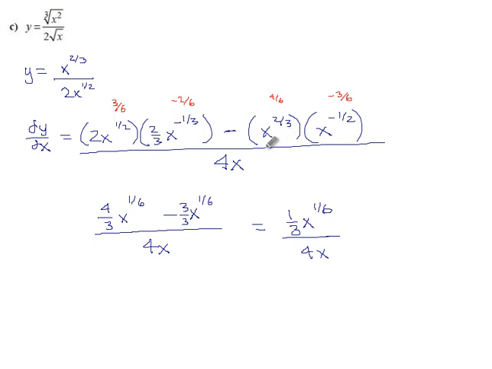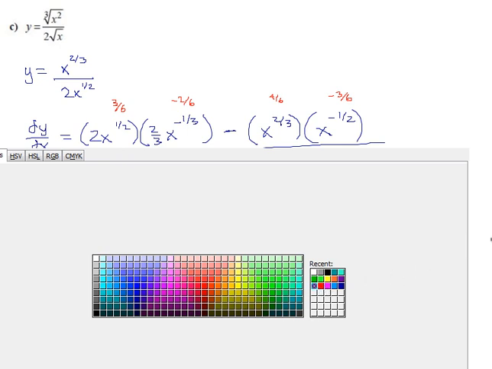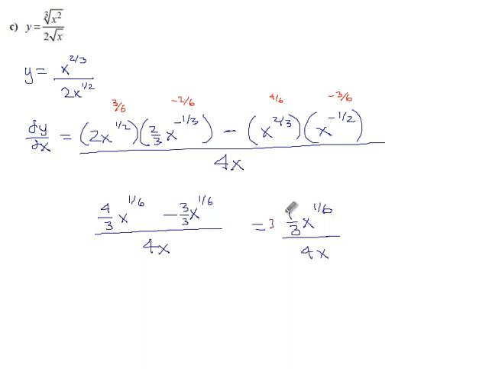You could stop there, I guess. It bugs me a little bit having this fraction in the numerator, and so what I would suggest here is multiply the top and the bottom by 3. If you do that, you get 3 times this and 3 times this, and your new improved version now is x to the 1/6, because the 3 and the 1/3 cancel, over 12x. I think that's a small step forward, but I would do that every time.